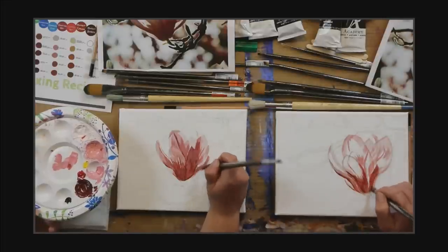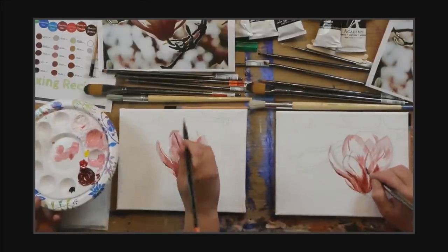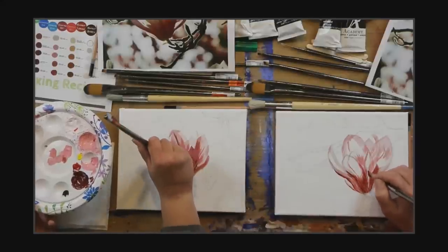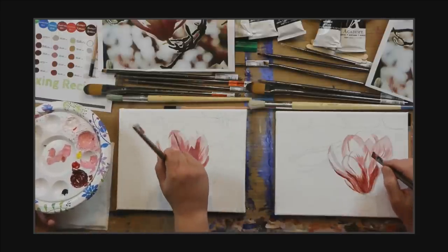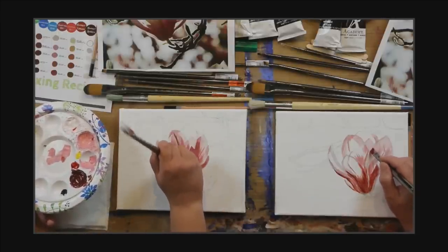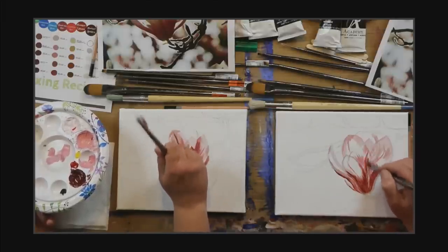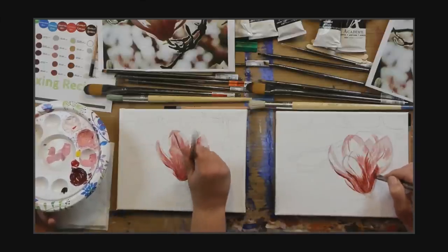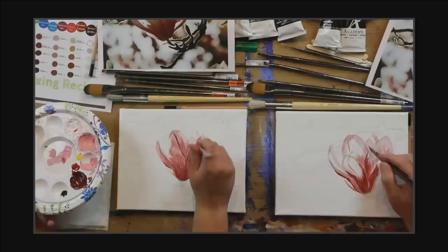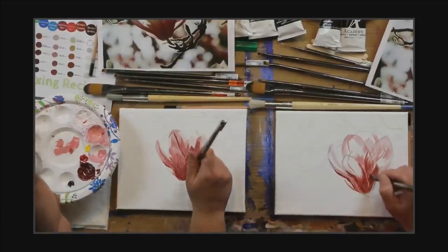Okay, so I am over some of the darker reds. I am putting in some more pinky tones, less orangey. Need to emphasize some of those shadows some more, so that's what I'm going to do now. Wisp up lines. It's kind of in the awkward stage right now.